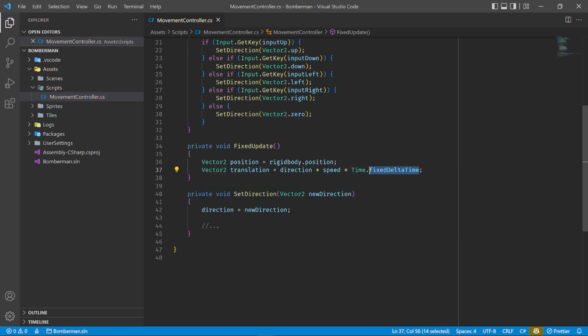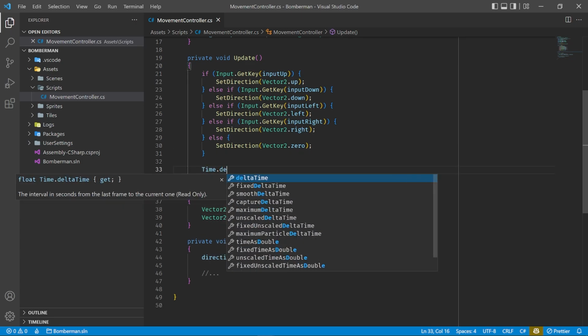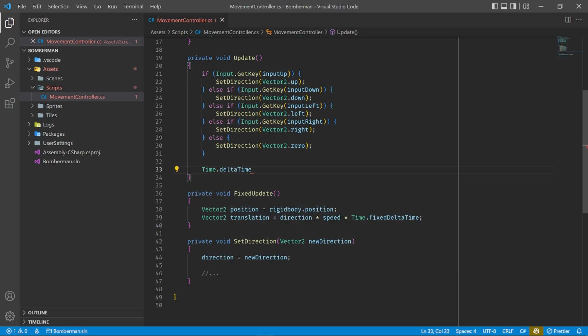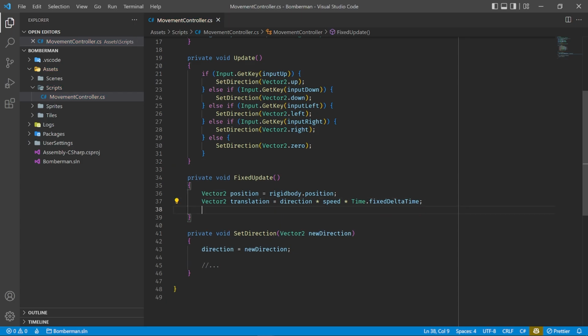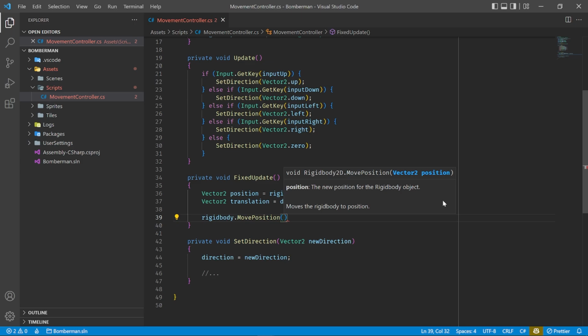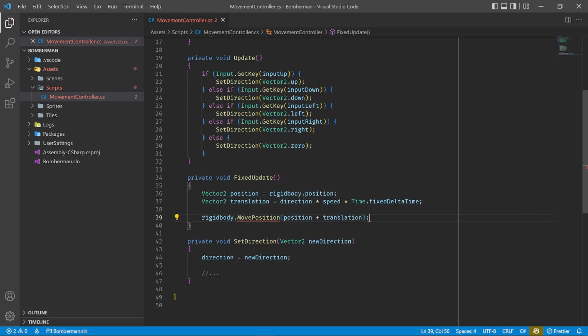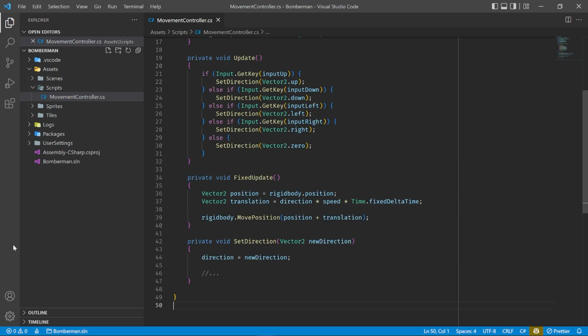This is the amount of time that has elapsed since the last time this was called. If you're doing time in Update, you would use deltaTime, but since we're in FixedUpdate, we use fixedDeltaTime. And now we can simply move our rigid body by saying rigidbody.MovePosition. We can take our current position plus that translation, and that will result in a new position. And so that's it in that regard.